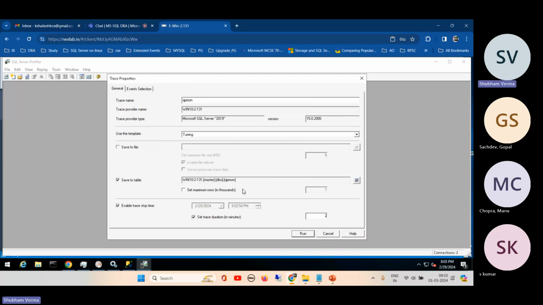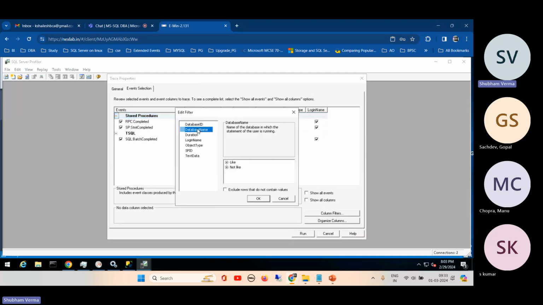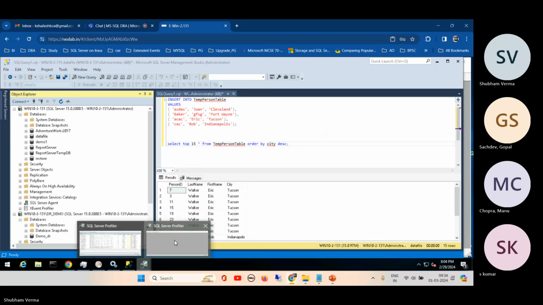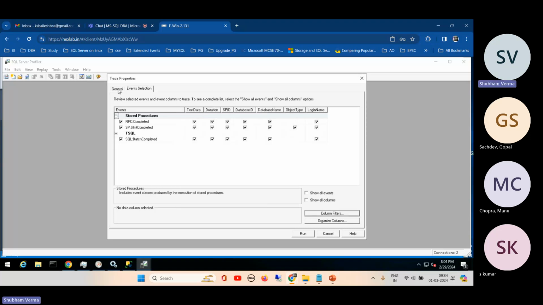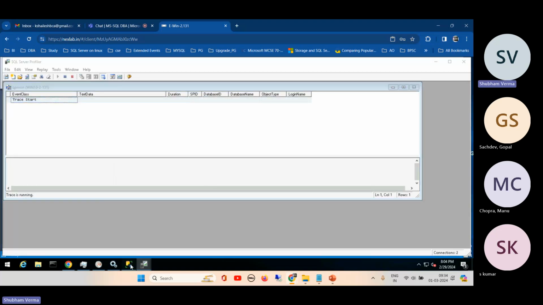We do this activity multiple times, and we are collecting data for stored procedures and T-SQL only. See here, there are three events we are capturing: stored procedure and T-SQL. We filter the database name here and pass that data file. Copy and then paste. This is for 2 minutes, sorry, not 5. Let's hit OK, and then execute the query from the backend.